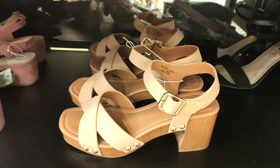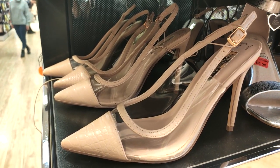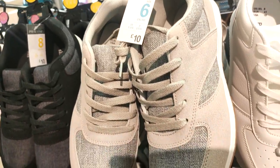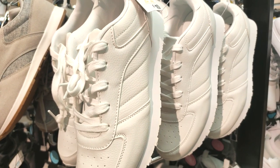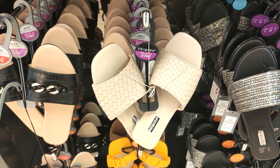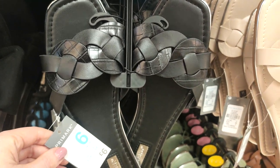They've also got some chunkier style shoes — again these are perfect if you are not very good at wearing heels, like me. But of course they've got plenty of high ones if you can walk in them. They've got trainers at £10 — these very much look like a Nike shoe they are ripping off, but I'm not one for trainers so I'm fine with just wearing Primark ones.